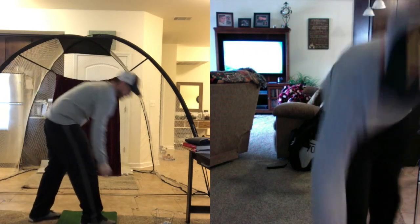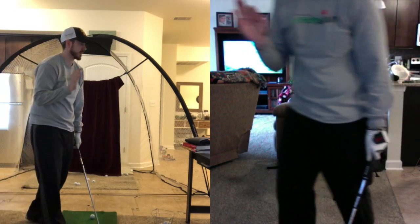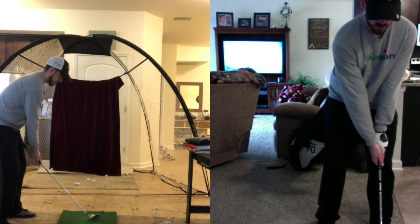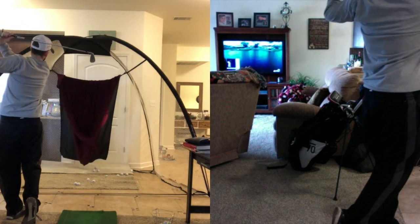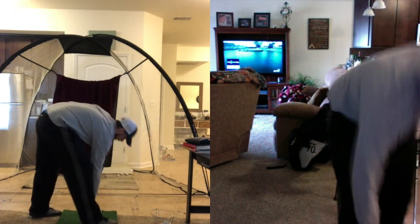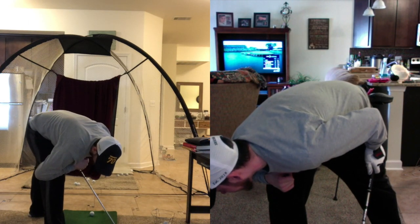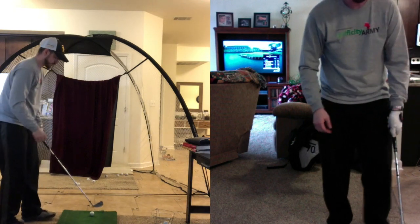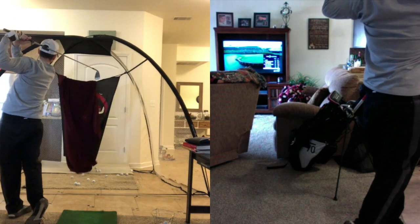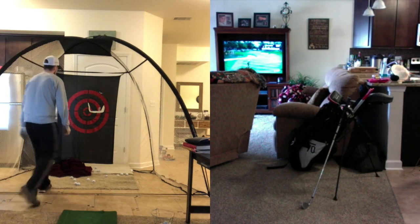167 yards. Okay, 167. Again, that 167 is carry distance. 166 yards. Same distance, same carry distance. We are at a 79-mile-an-hour swing speed and a ball speed of 105, smash factor 1.32. 160 yards. All right, the curtain tilted, so I'll put it back up.